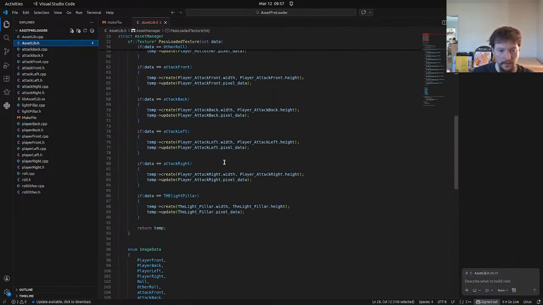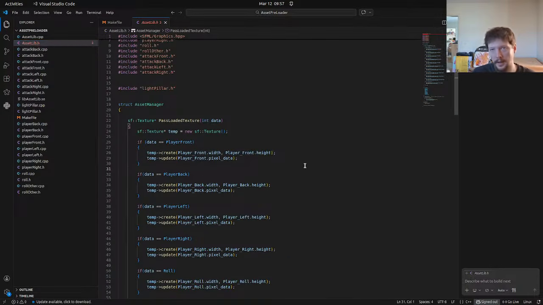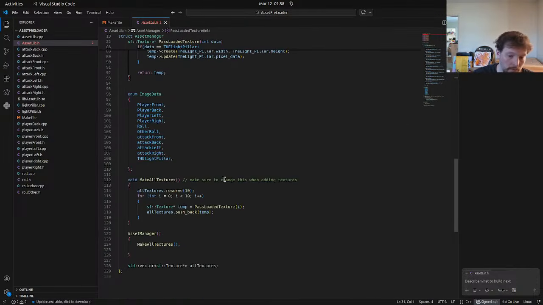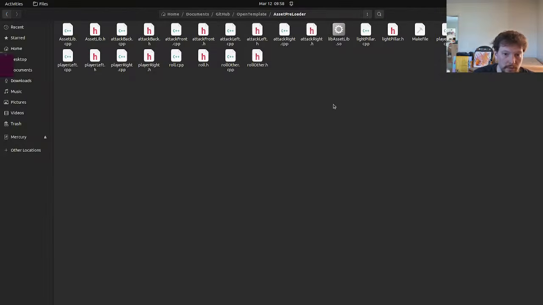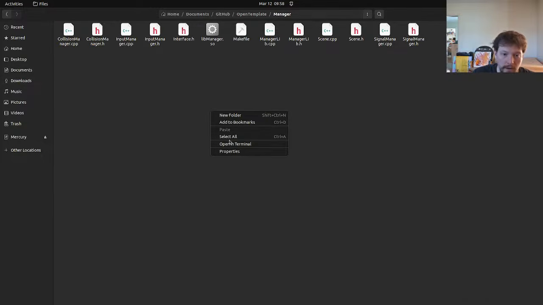This is kind of nice because instead of loading from a folder, and then when you build the game and you ship the game and you have all your art in a folder, and then some guy goes in and he takes your art. I mean, at least in this way, you make it harder. You're building this stuff, loading it from memory, and completely kind of hiding this stuff here. So basically, notice there's no folders for art. There's no folders here either.